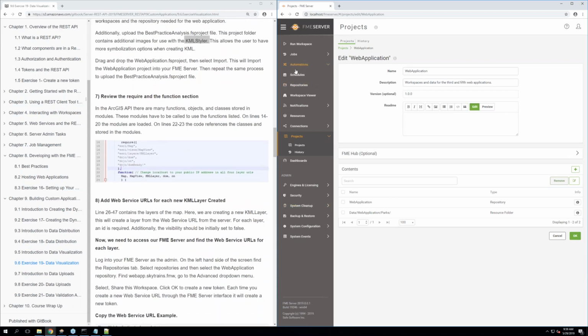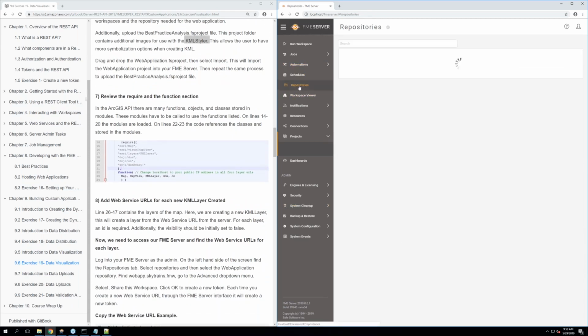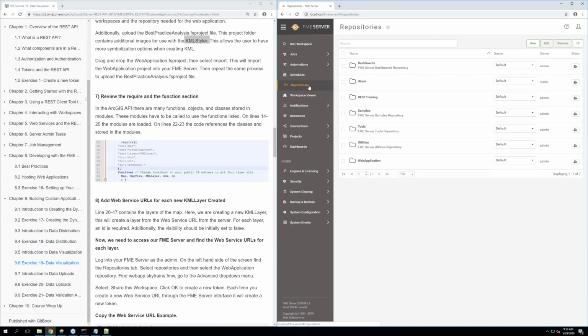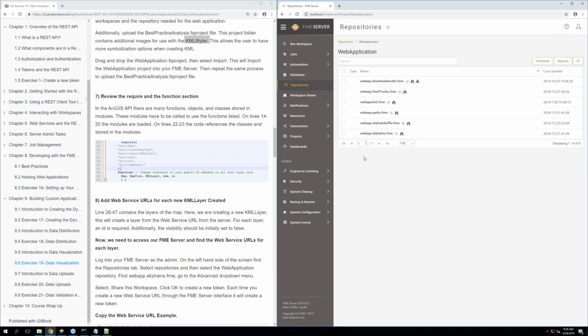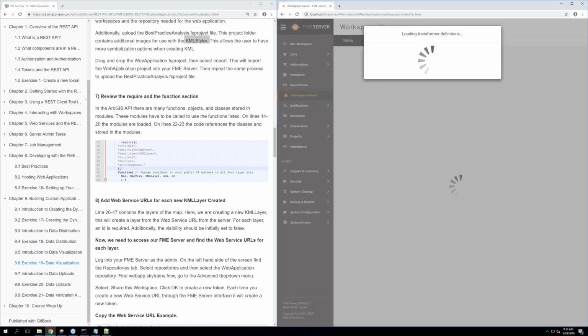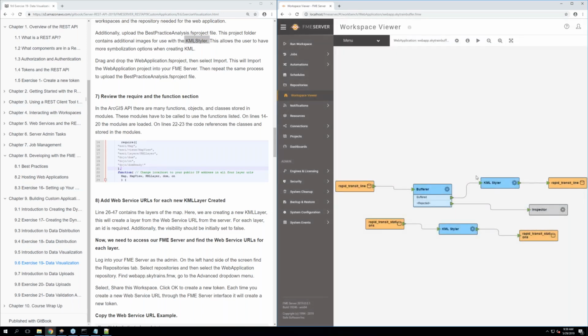If we want, we can navigate there. So under repositories, go to web application, and we can view these web applications, or we can view these workspaces. So they are very simple.